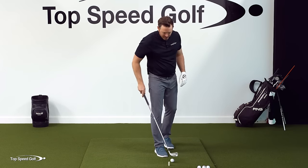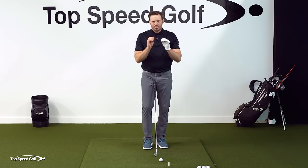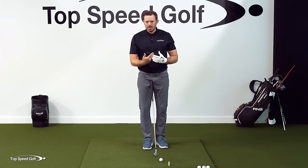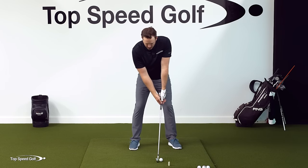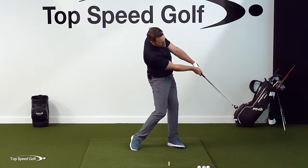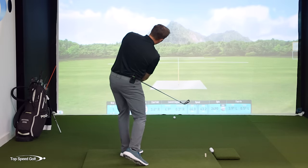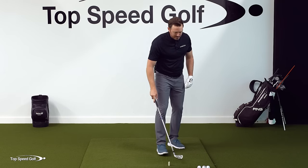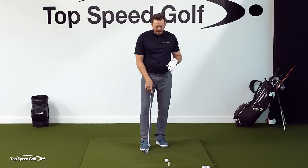Now get a ball involved and hit some very nice, easy shots. First and foremost, feel the float in the backswing, feeling the weightlessness. So take a nice little easy swing here — just a nice little chip shot. This one flew 10 yards right here. That's all we need. We're going to feel that weightlessness, so in that transition I felt almost nothing. Even there, I could already feel that I could easily move through that ball so much faster.